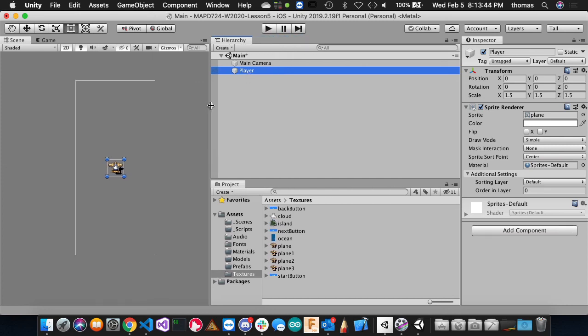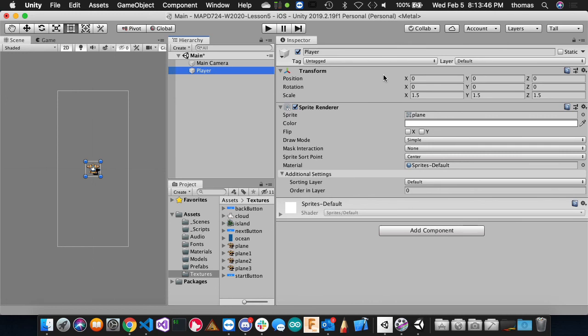Notice when I click on my player, on the right, what do I get? I get a transform component. I also get this thing called a sprite renderer. My sprite renderer makes my player game object renderable, drawable. If I turn the sprite renderer off by clicking this little check mark, it literally doesn't show my game object anymore, even though it's there. You can see a bounding area right here. But it won't show my game object until I turn this sprite renderer on. The sprite renderer allows my game object to display the sprite that's connected to it.